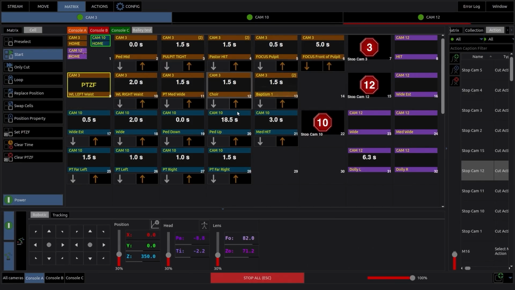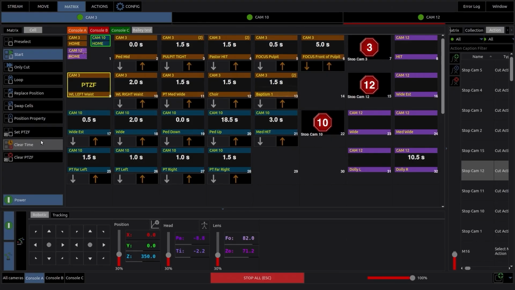You can do this with any shot that you have. So if you come in and you've got a Praise Team medium wide shot or a Praise Team 2 shot, whatever it is that you have, if the Praise Team's in a slightly different position, or if the Praise Team is taller or shorter, whatever the case may be, you may need to adjust this shot. So use Set PTZF to recall that for the rest of the day, or maybe just the rest of that song.